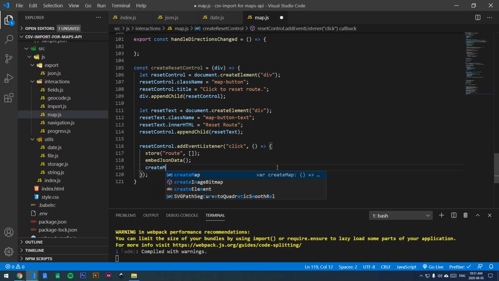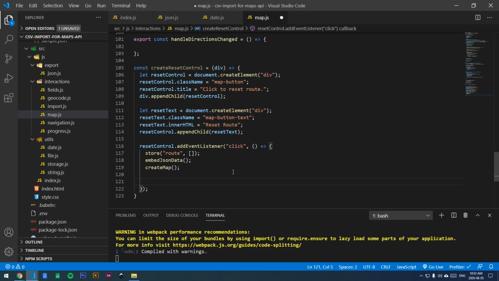And then we're also going to call our createMap function, which maybe looks a little confusing showing up here, but the reason we're doing this is because it'll easily revert our map back to how we initialized it, wiping away any route that was made and making sure all of our markers that are supposed to be there are there. And then finally, we also need to remove any stops that are shown in the location table. Now, we haven't actually defined the actions where we append new rows to that location table, but we'll get to that shortly. So really all we need to do is actually clear the HTML that's in that location table.